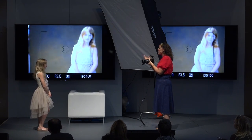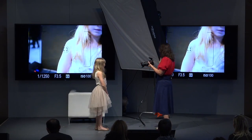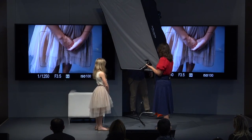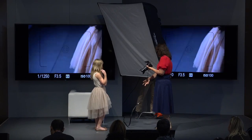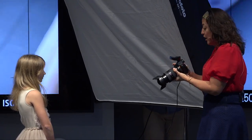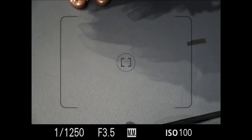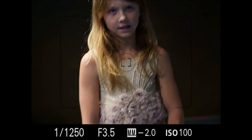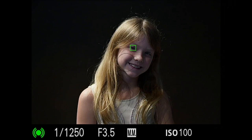Now, let's go ahead and take some shots of you. So go ahead and turn. I'm going to have you come a lot closer to this light. And Brian, let's bring down this light just a little bit more, and bring it towards Nicole just a little more too. I haven't done any test shots. We're just going to figure out the lighting together. Does that sound good? I have my ISO at 100, and I have my f-stop at f3.5. You can all see that right there, right? Okay, great. Let's see here, sweetie. Give me just a little bit of a smile.